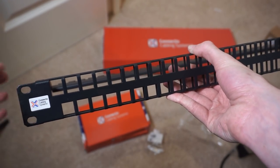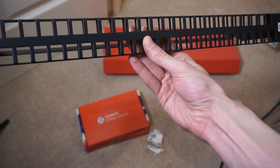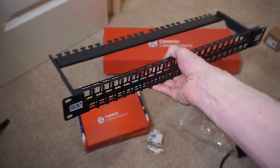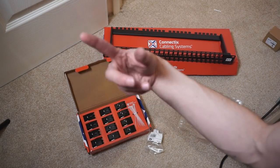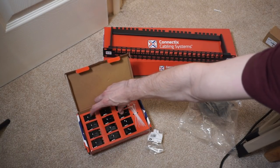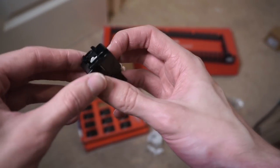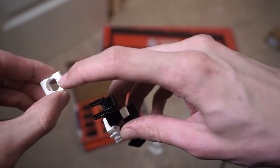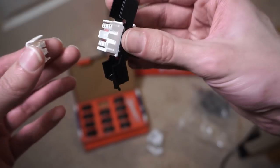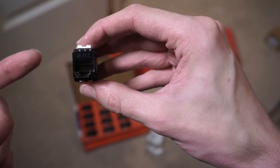So this is the patch panel I've got, and it's a totally unloaded 48-port frame. And this will take Keystone modules. So if you look in the boxes here, we've got some modules. They're very similar to the Keystone modules I've used in all my network points, just a different brand. They're just Cat6 Keystone modules, and they're toolless. So you open them up, you've got this little plug in the back, you pull that out, you stick your wire through there and stick all the wires into the guide, clip it in, shut it, and then click it shut and it all works.